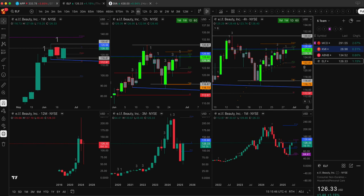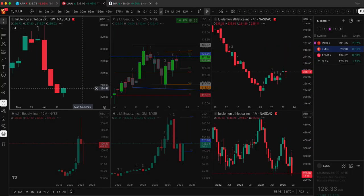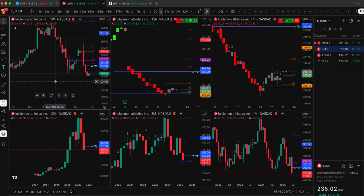Which expiration are you looking at? If you want to play it just on next week, you could do that. Otherwise, I would say you could go like 2 weeks out maybe, or even longer. I'm looking at just 1 week out and just one out of the money. That's a huge spread. Yeah, plus next week is only 4 days. That's right, really good thing to keep reminding everybody.